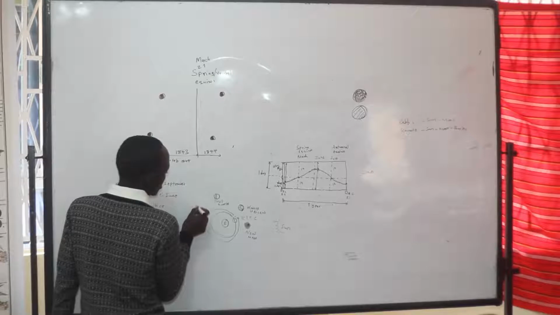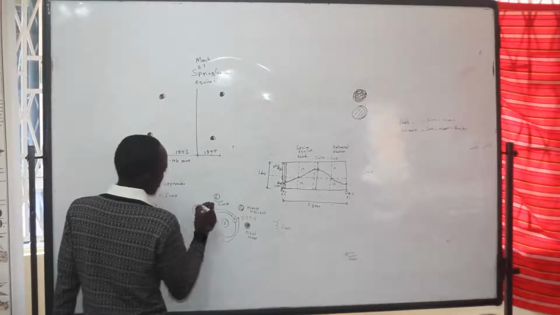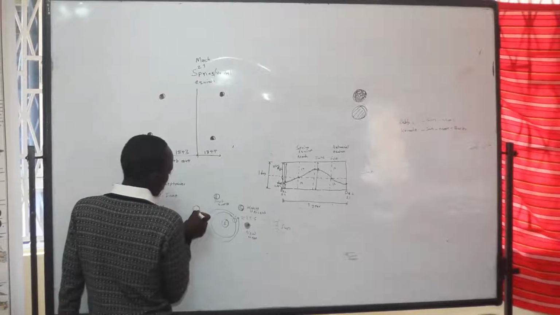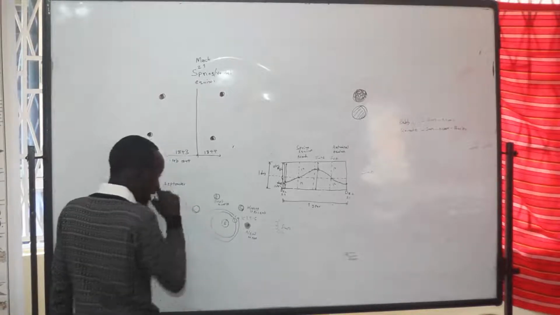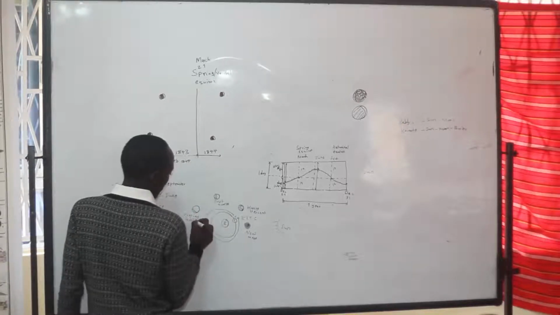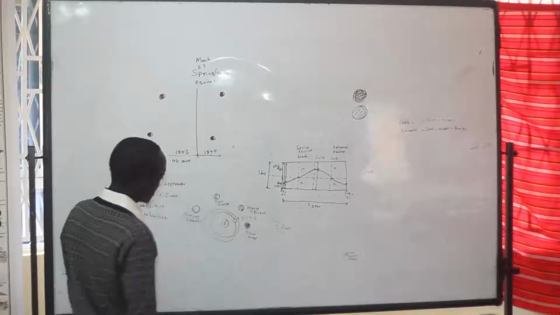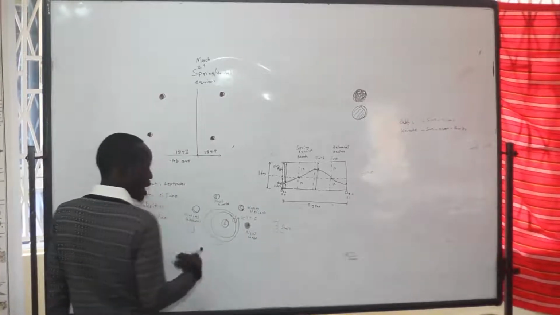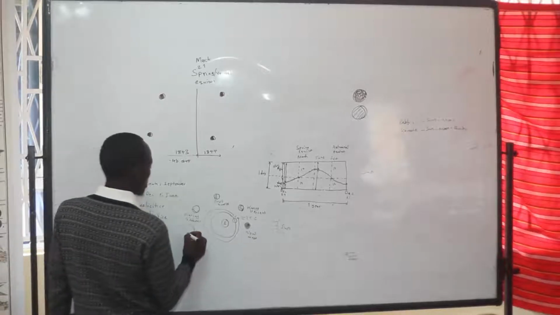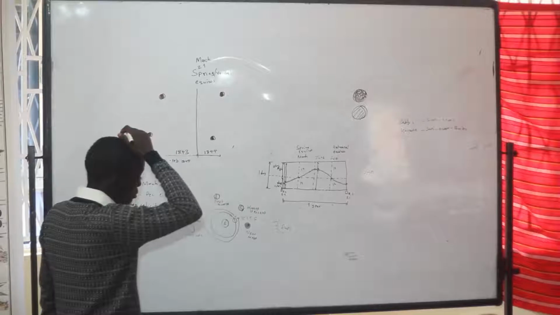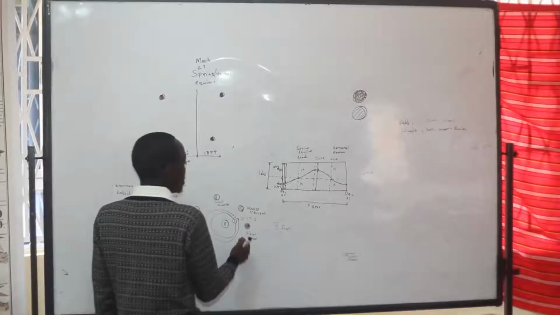Then we come to a point where 3/4 of the moon can be seen from the earth. And what do we call these? These are waxing gibbous. Okay? Then now you come to a point where now you can see the whole moon. What we call the full moon. Now this is a phenomenon whereby the earth comes in between the sun and the moon.